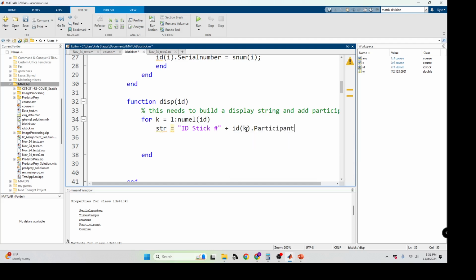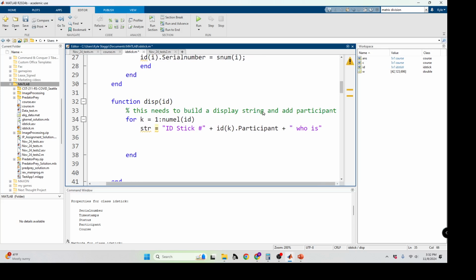ID at K participant, and you need to include the spaces where you need them.